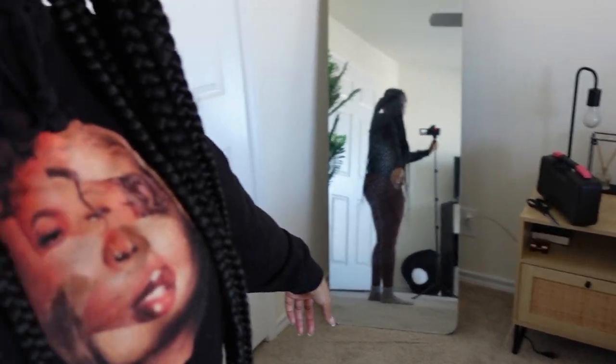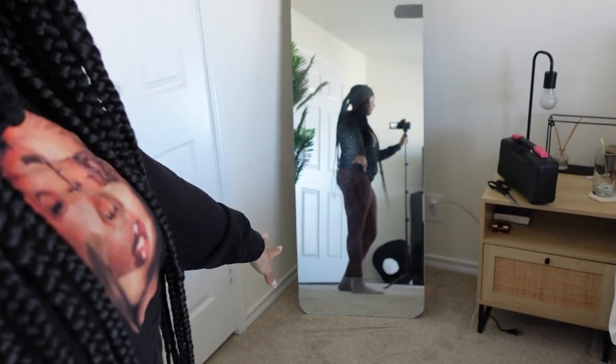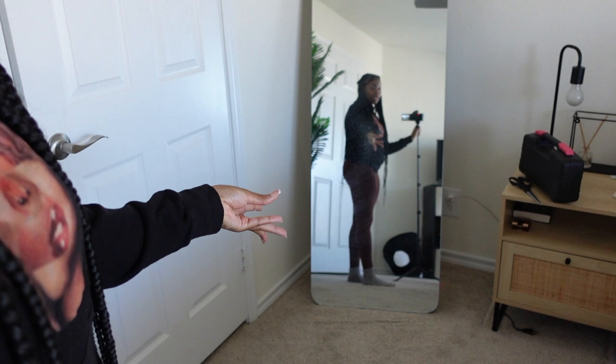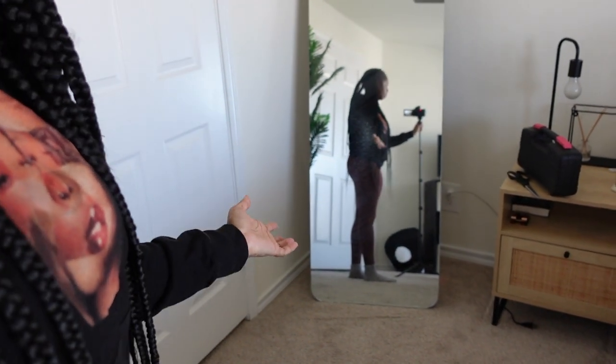I'm basically gonna use this as a perfume rack in my room, but I'm also gonna use it to put any artwork that I find up, cute decorative candles, the ones that you don't light. The ones that you don't burn, the real cute ones. And then I'm gonna put a mini rug under my mirror. Hey girl, hey. But yeah, I'm gonna put a rug right here just so you could feel like you wanna take pictures in front of the mirror, because I don't take pictures in front of this mirror.